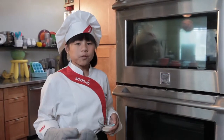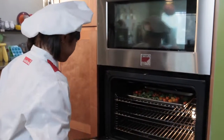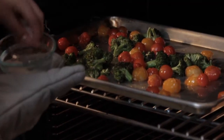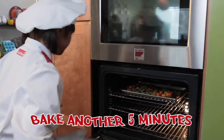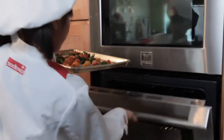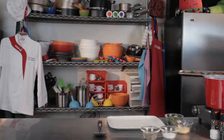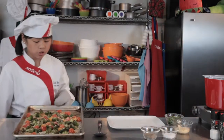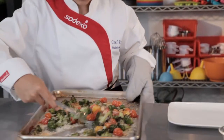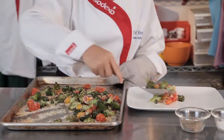So our broccoli mixture has been cooking for about 10 minutes, and now I'm going to add the panko. Sprinkle it all over. This smells great. These turn out nice and toasty. So now we're going to spoon it onto our little plate here. It'll be hot, so you gotta be careful and wear an oven mitt.